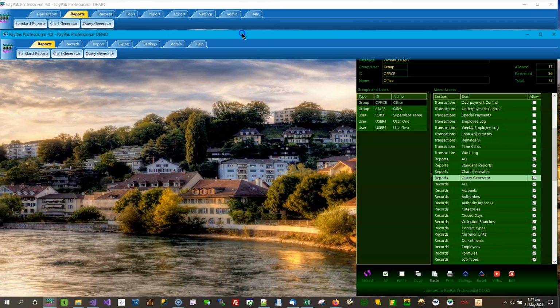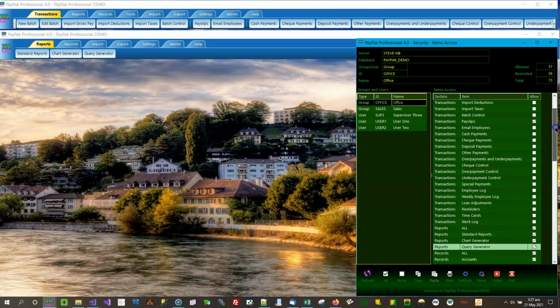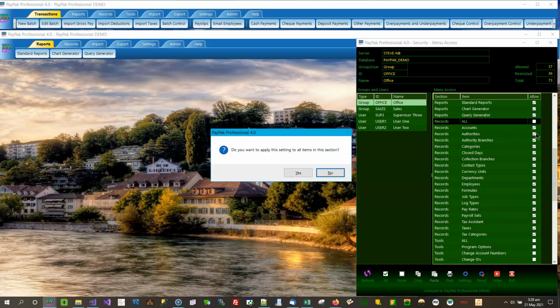Now on the menu, I'll just place that underneath mine. On the menu, you've got reports as the very first thing. We know it's working because you don't see transactions. Remember, we turned off transactions. That's no longer there. However, we are seeing the records. Right, the records is ticked. I don't want them to see records. Go look at the records headers there. It turns out it wasn't ticked, so let's turn that off.